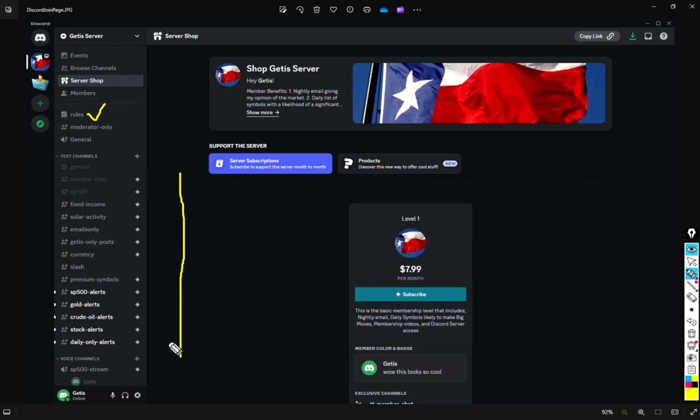The last rule in here is be nice and be kind on the server. Don't come in here and be a troll. Be respectful. I try to keep the environment a quiet, safe place to trade, so to speak. A safe place to come and chat and learn and grow and make bank. That's what we're all about here, trying to make bank. Of course, there's going to be some discussions now and again. It's hard not to discuss some things going on in the world, but we try to keep it clean.